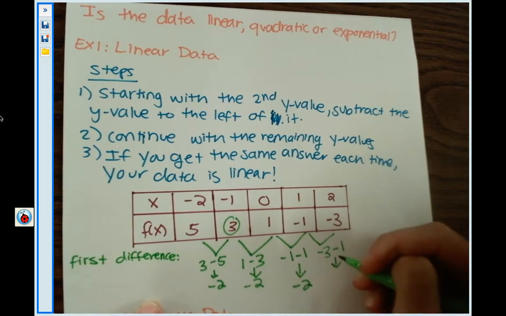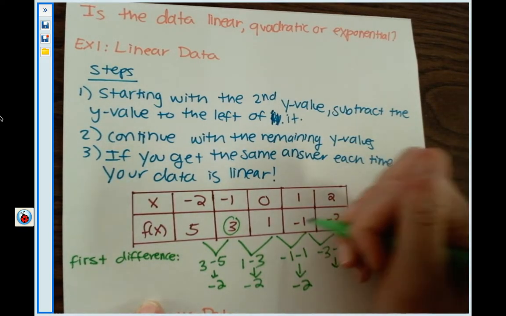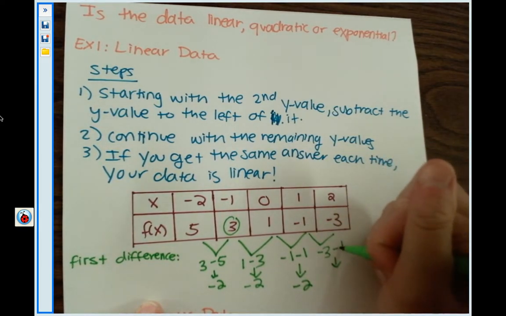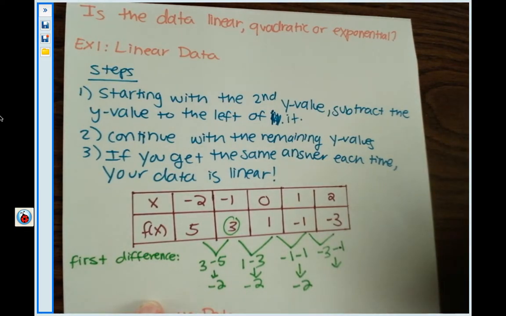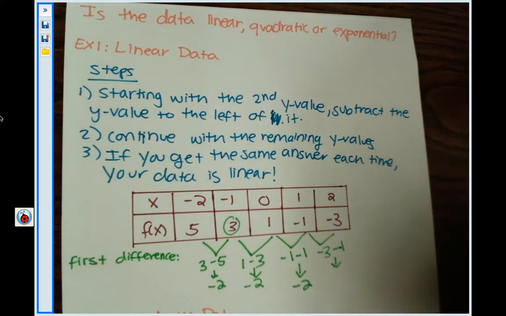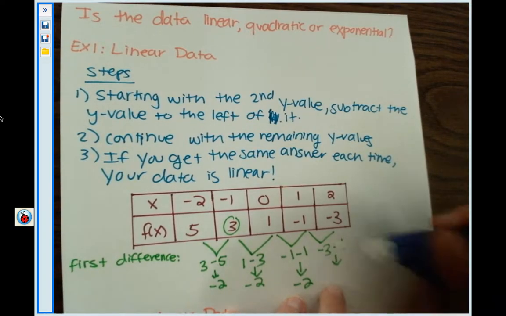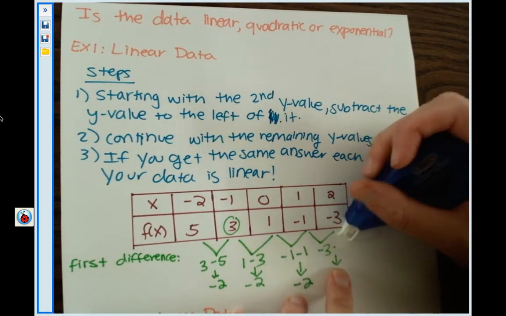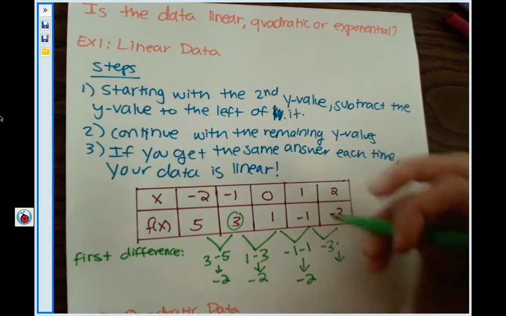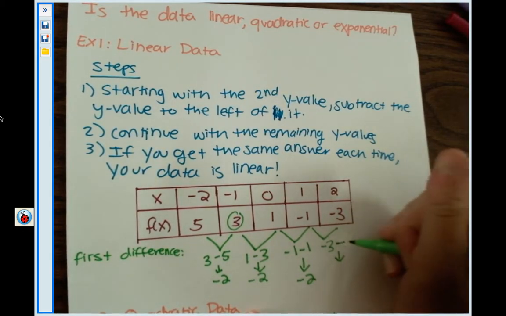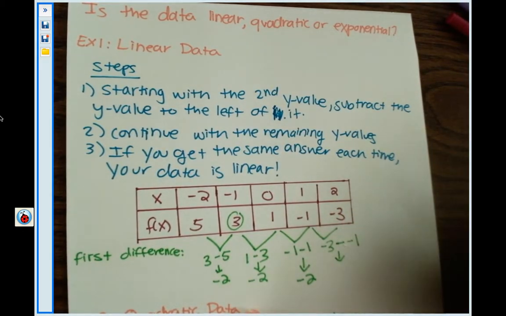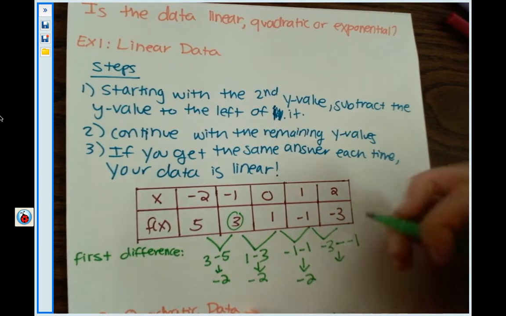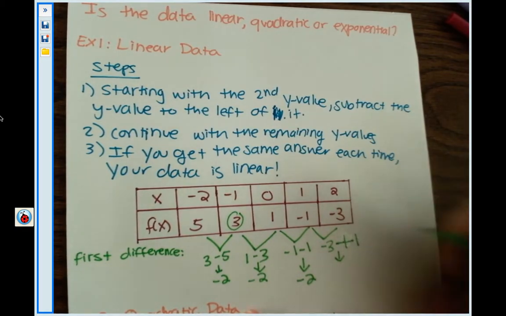And what I get, -3 minus a -1, so there should be a double negative in there. Sorry, guys. Did not leave enough space for that. So this will be minus a -1. Now remember, you guys, when you see a double negative, that will turn into a positive. So -3 plus 1 is -2.